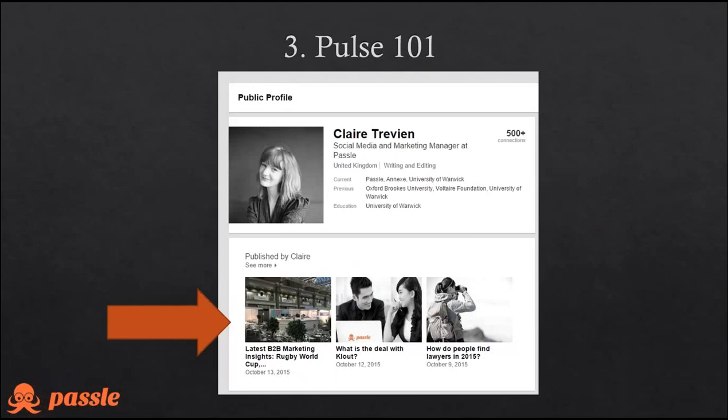Finally, last but not least, I'd like to discuss Pulse. It's really worth a section of its own, as when it's done right, it can be brilliant. So what is Pulse? Originally it was known as Publisher, and Pulse was a more gated entity controlled by LinkedIn. But things have evolved, and you can now use Pulse to talk interchangeably about both. I would describe it personally as the blog section of LinkedIn, a place where you can write longer posts rather than just updates.